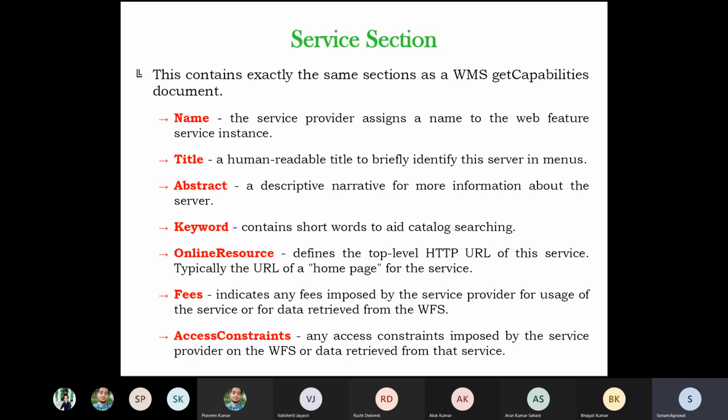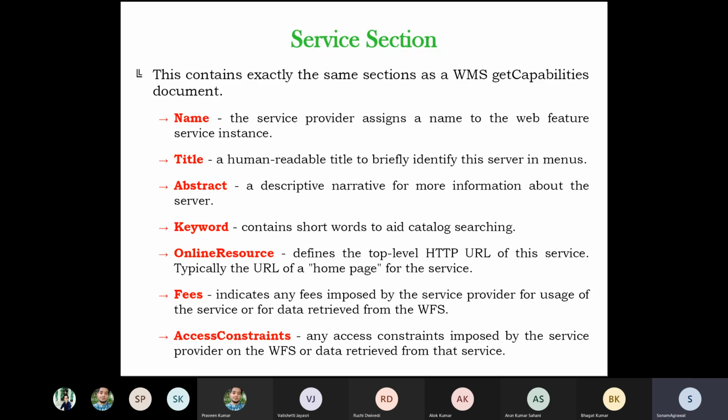The discoverability of data or any resource is very important nowadays because there are a lot of things present. Keywords help in the cataloging and discoverability of the services. Next is online resource. It defines the top level HTTP URL of the service, typically the URL of the home page for the service.